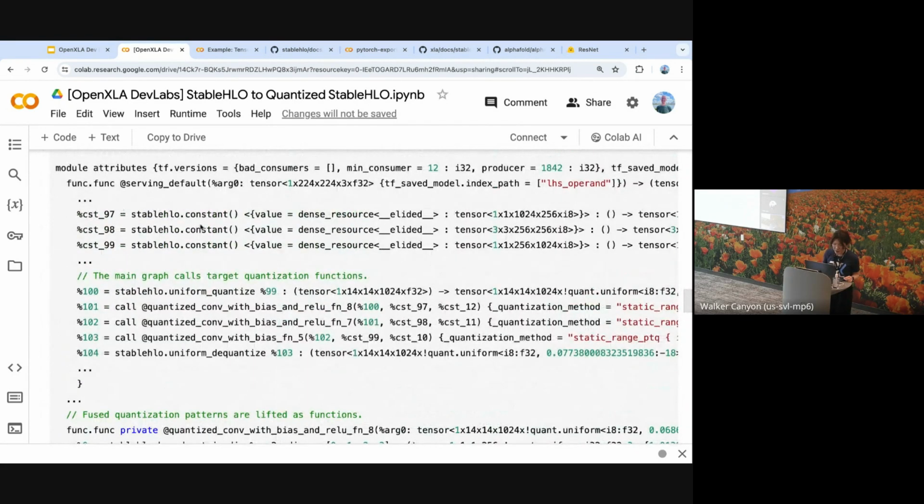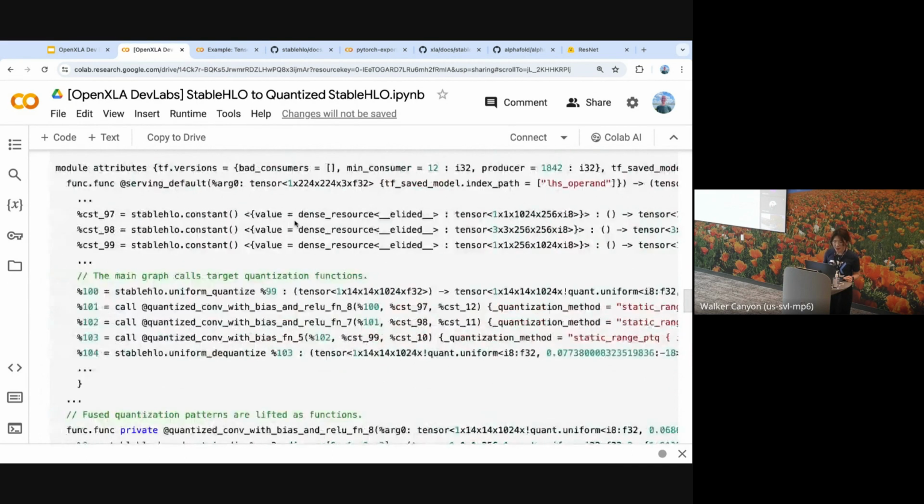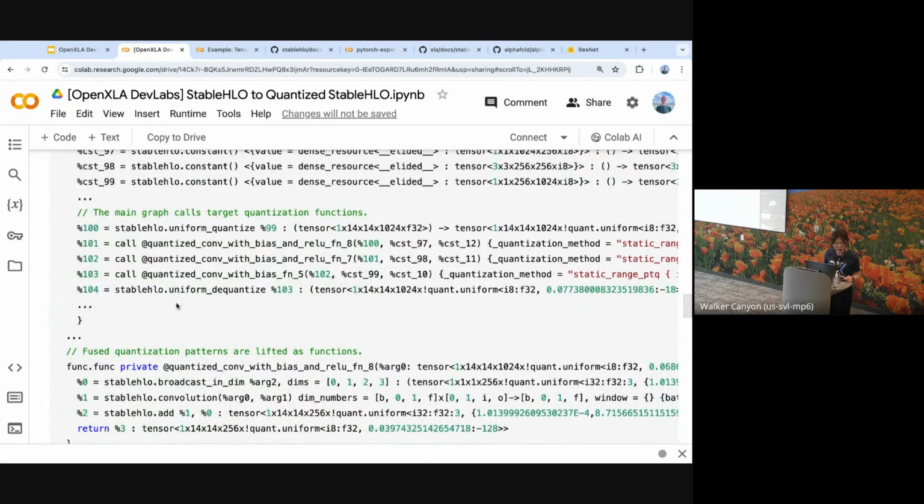You can see that for the constants, it's going to have uniform quantized types like this, and this is the main graph. The previous convolution, maximum, add, etc., are now combined together into separate functions. So the main function is going to call the lifted quantized function.